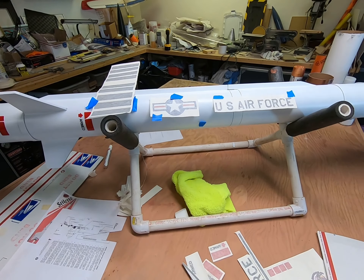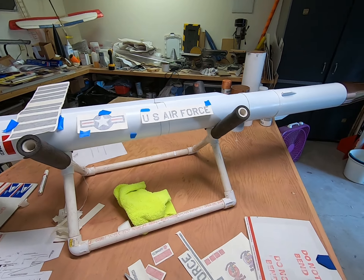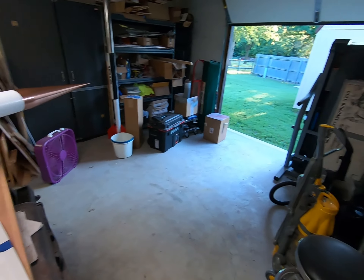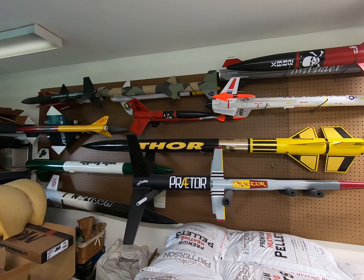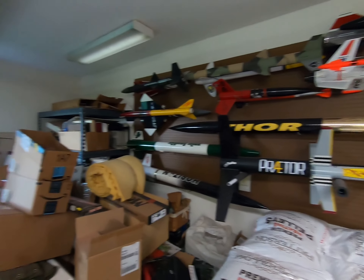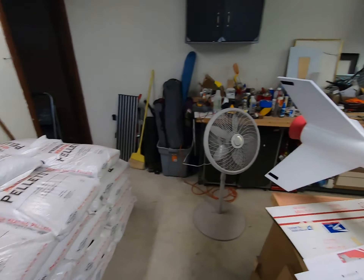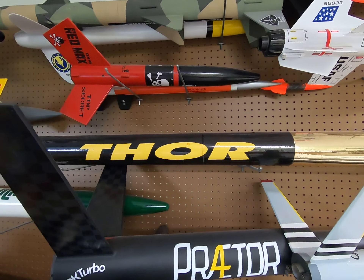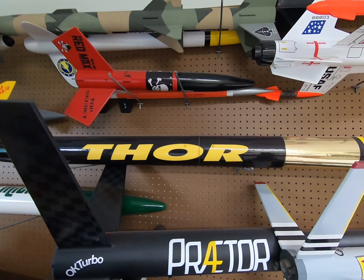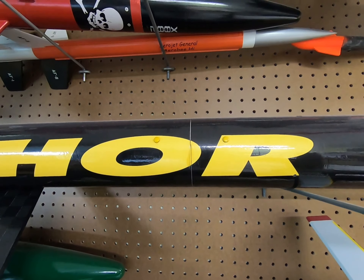The reason I use lacquer is because the best luck I've had with clear coats over vinyl has been the Dupli-Color lacquer clear coat. I just like the way the lacquer goes on - dries very quick, goes on thinner, I've just had better luck with it. So what I'm going to show here is how I do the vinyl graphics. These are Sticker Shock vinyl graphics. They're a little bit different than water slides - they're cut vinyl rather than printed.